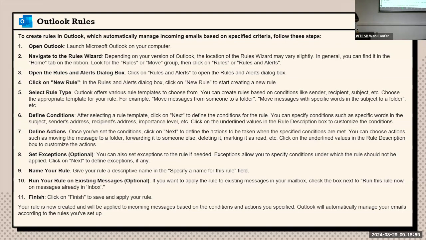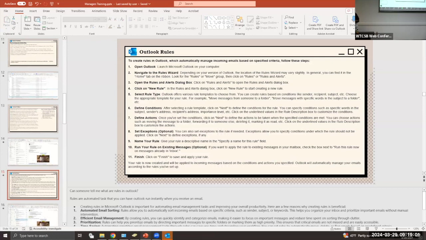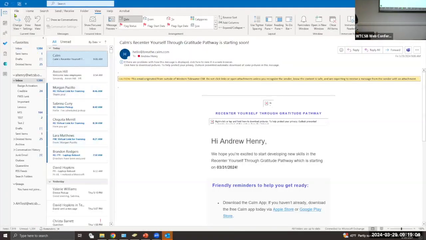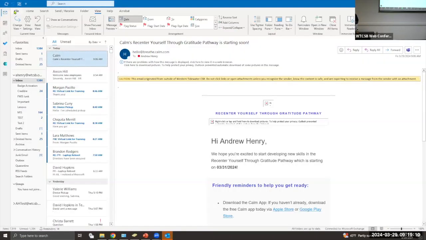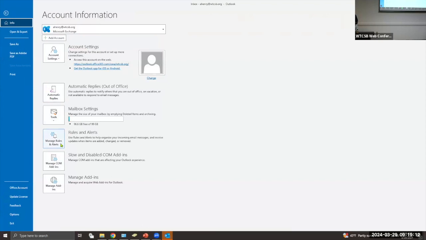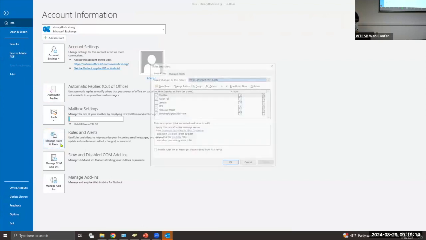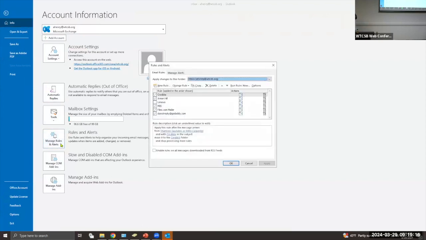So real quick, I'm gonna show you how y'all could do that. I'm in Outlook, we're gonna click on file and we're gonna click on manage rules and alerts. I have a couple rules I created here already. I'm gonna make a new rule.